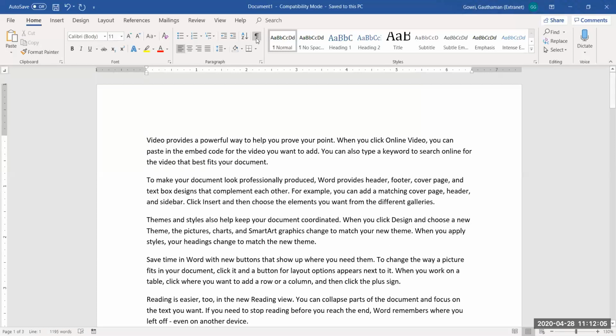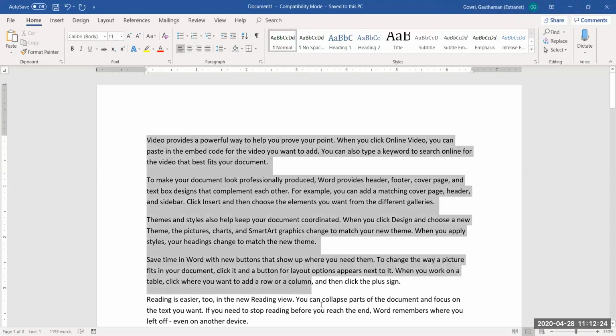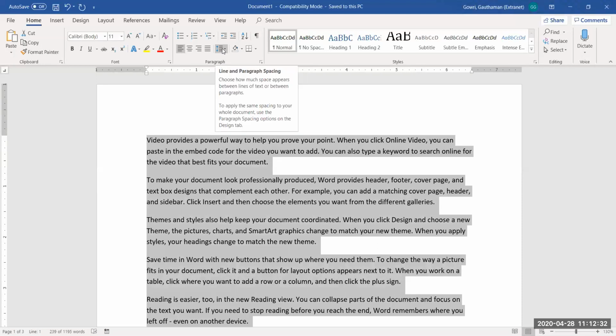Line spacing is the space between the given two lines, and it could also be for the paragraphs that we have. So we all know we can adjust this line spacing to improve the readability of your document. You just have to select the lines of which you want to set the spacing. In the paragraph group, you have something known as line and paragraph spacing. You have to choose this command.